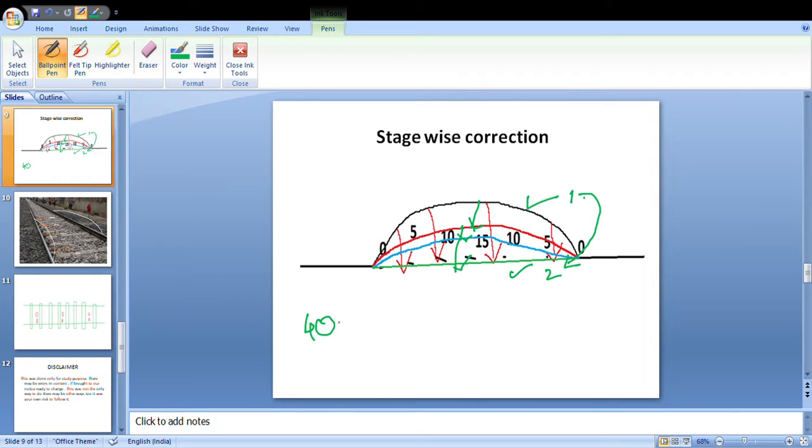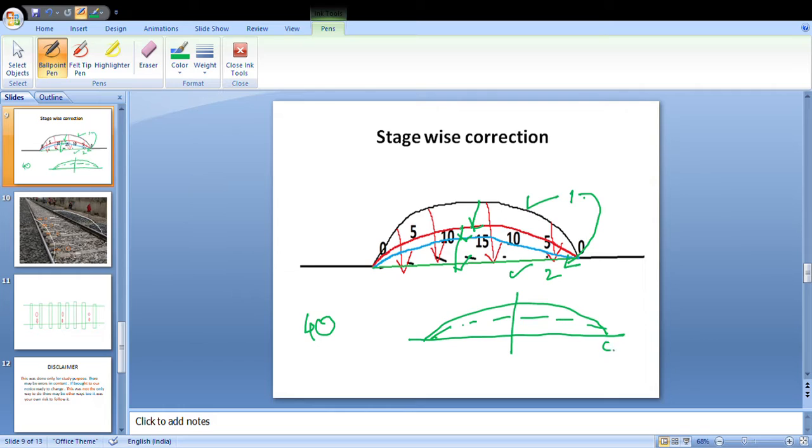Suppose you got a magnitude of 40. Suppose let us say you have a track like this and you want to do correction in a stage wise manner. What you have to do, so let us say 40 is very high value, right? First what we will do, we will correct up to 20, right? We will correct up to 20.